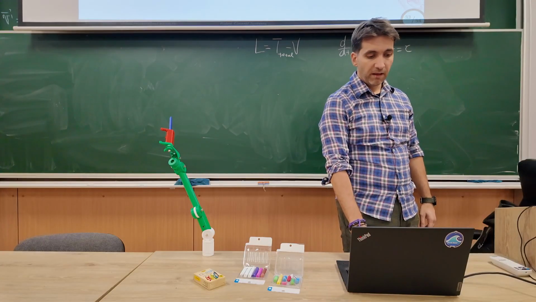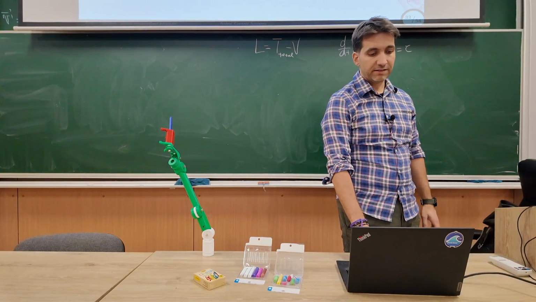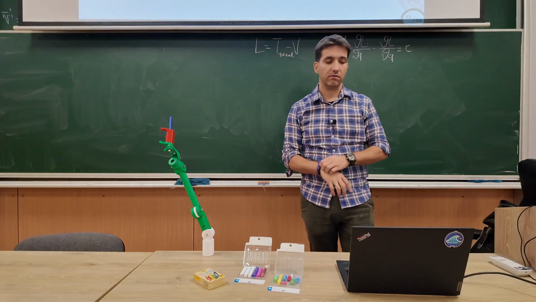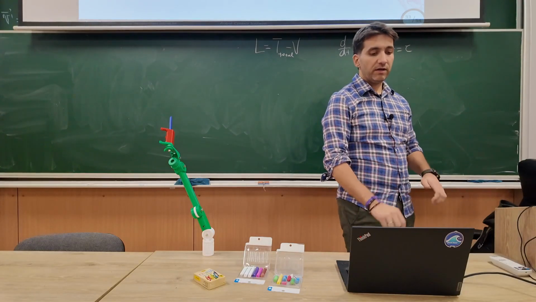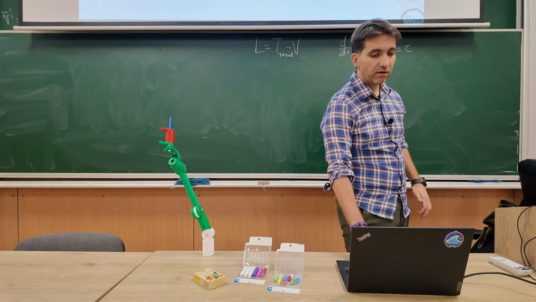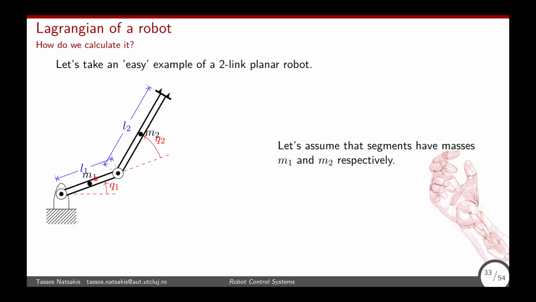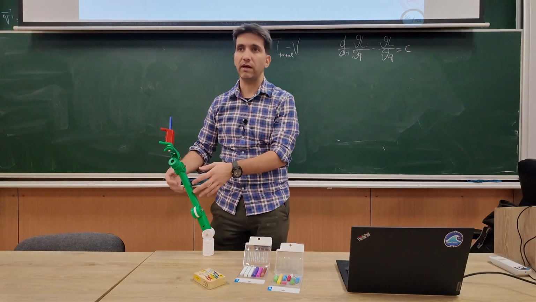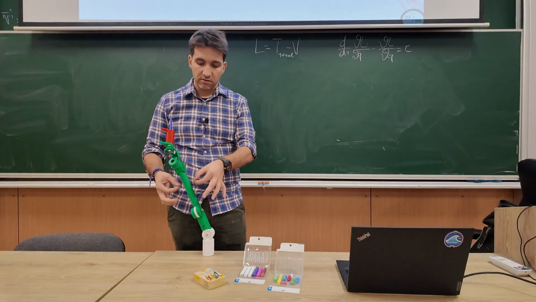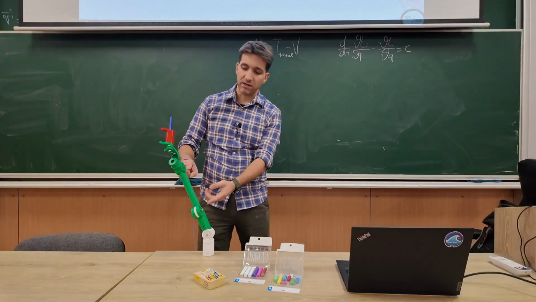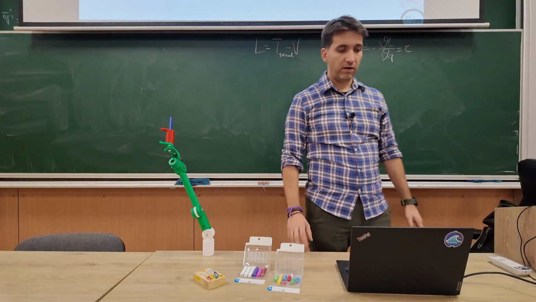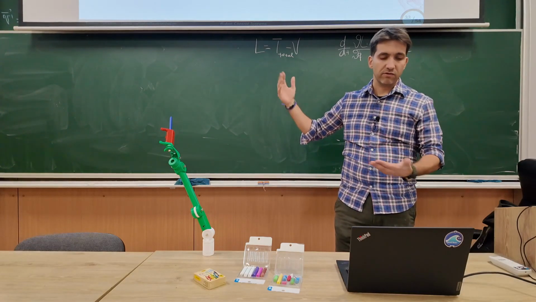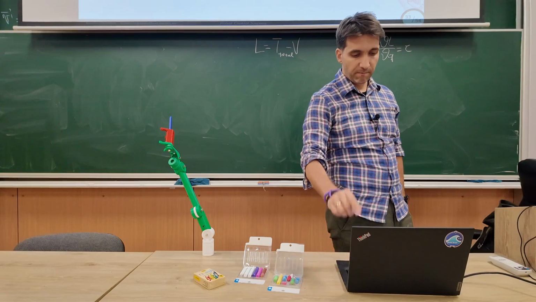In general, that's again a simplistic approach, but for the lab and for our course, we typically assume that the mass is in the middle of the link. All the mass is concentrated at the center of the link. All the mass is here. So we don't model any densities and so on. We say, okay, the mass is here, and that's it. We have basically a point mass. It doesn't have to be like this, but for simplicity, we do it like this.